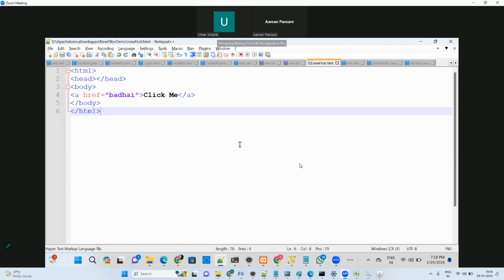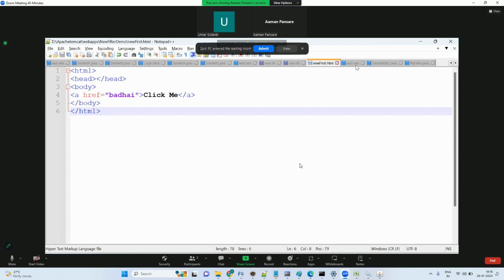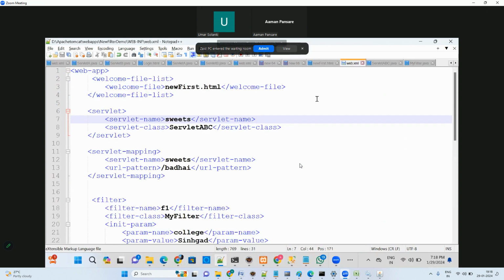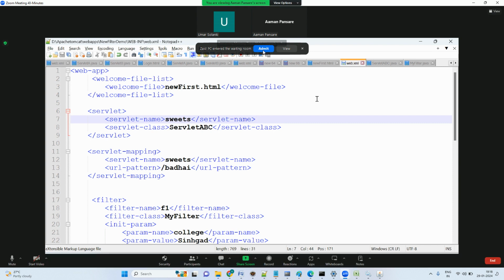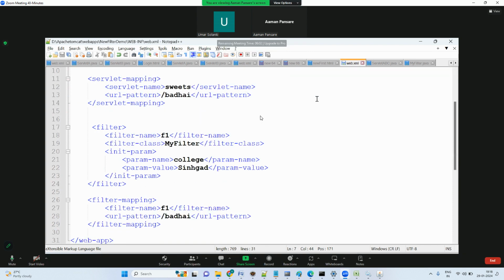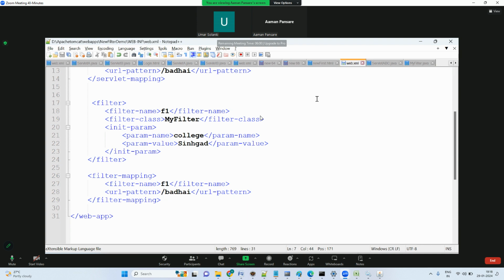Go to web XML. That is where it is causing a problem. Yes. Here, welcome file list. Welcome file is new first.html. Yes. Absolutely correct. Everything is good. Then why is it not able to route over there?